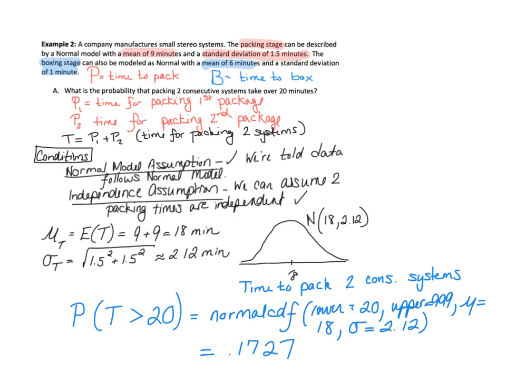So I'm going to state a conclusion in context, but I totally forgot to label what this looks like in my picture. One standard deviation away would have been 20.12, and it's just a good idea to always draw it in to see that your area makes sense. So we're getting like 17%, which is making sense. If you got an answer like 95%, you can see that your area is clearly not that, which is why that picture is so huge.